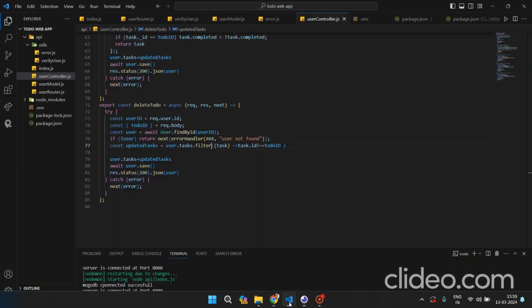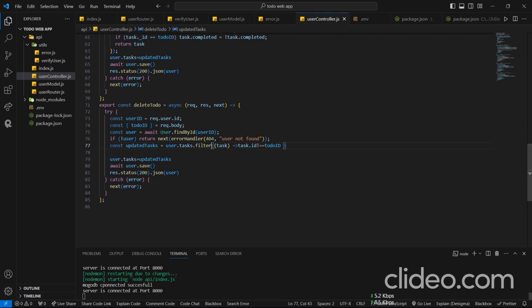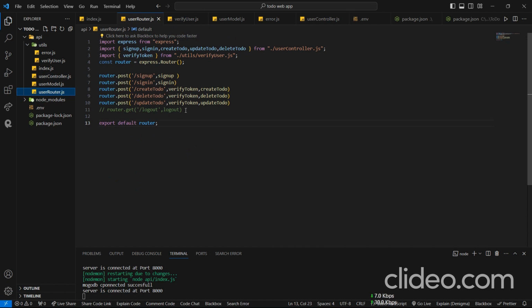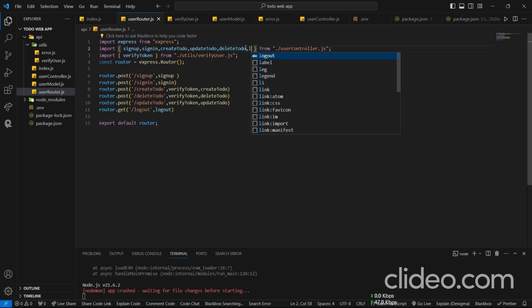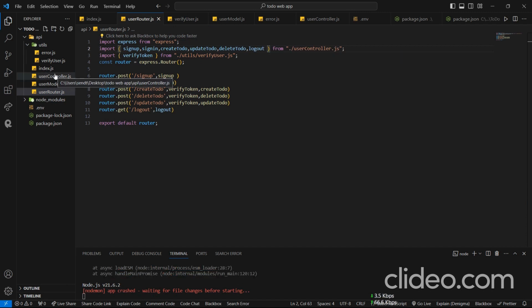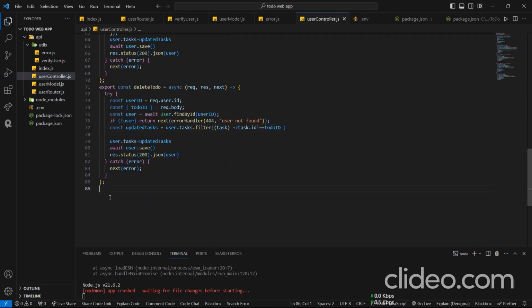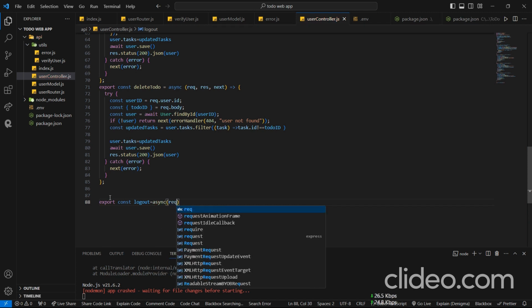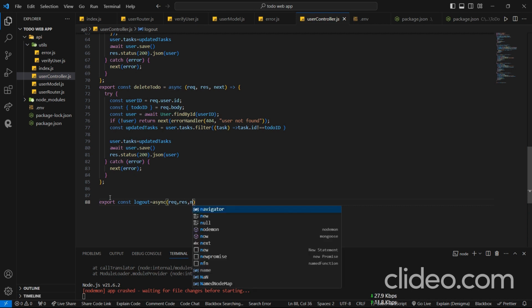So now let's do our last function, which is logout functionality. The user wants to log out, so we will import it from above here, logout. Export const logout. This will be the same function: request, response, and next.